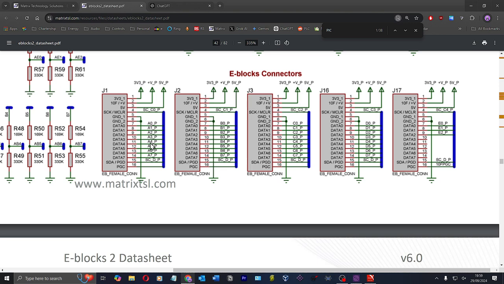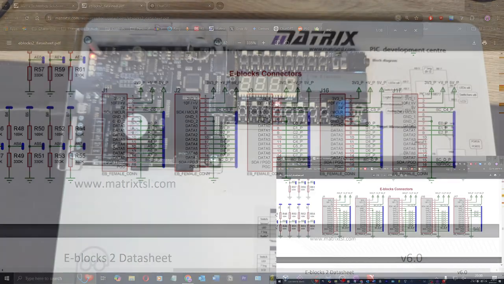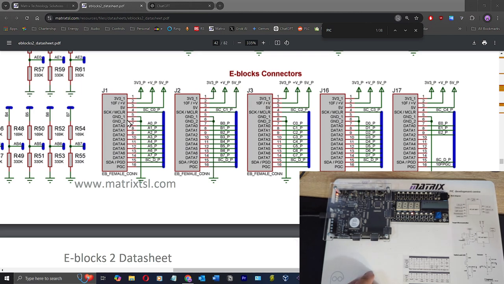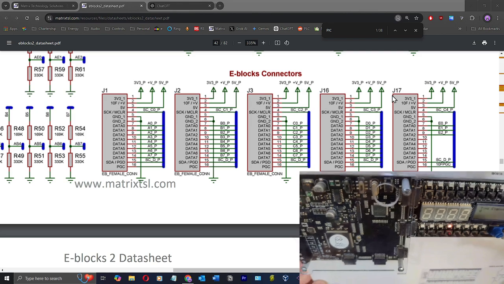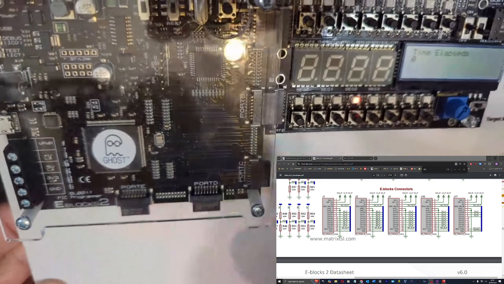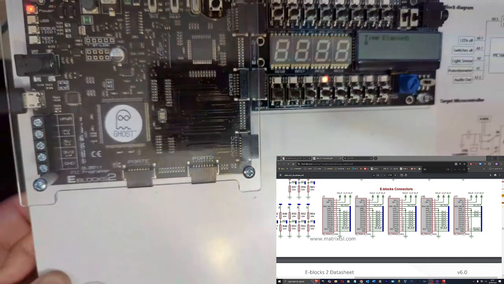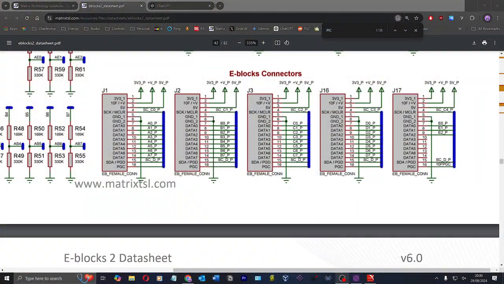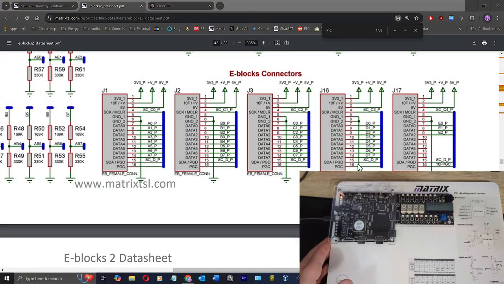A0 is on port A, I believe. How do I know that this is port A and that's not port A? I've no idea. So I need to know which. Why are they not labeled port A, port B, port C, port D? There's junction J1, J2, J3, J16, J17, and there's no silk screen on the PCB telling me what's what. It's too difficult to do what you want here.